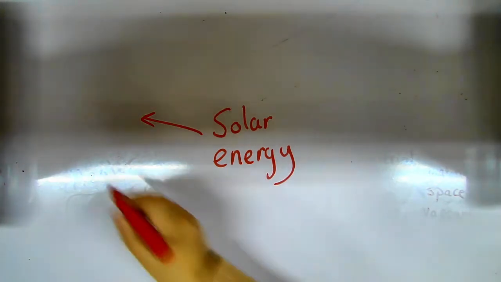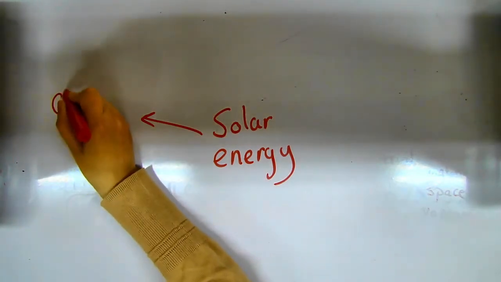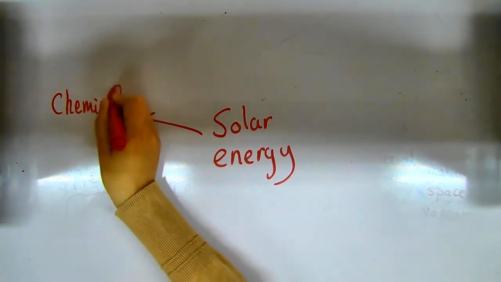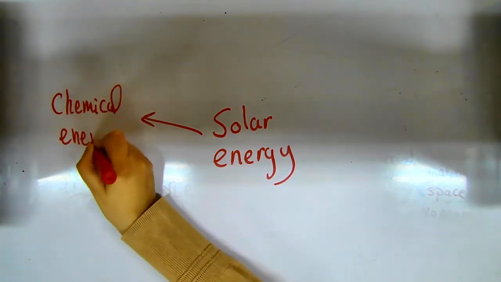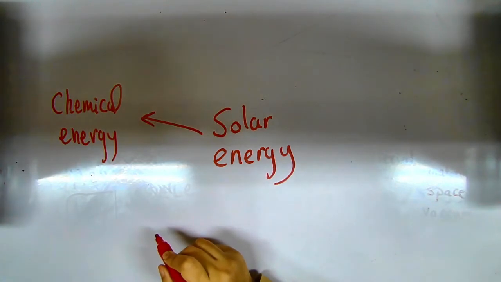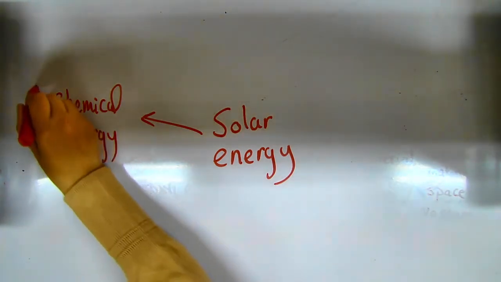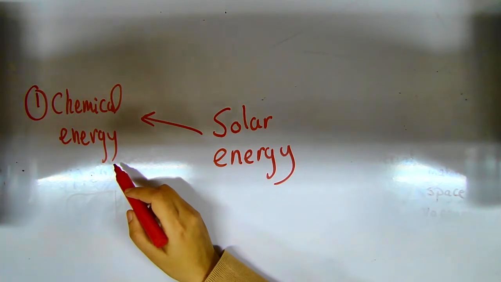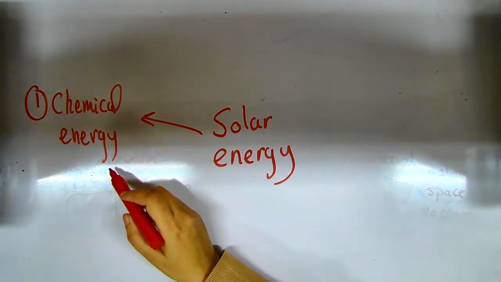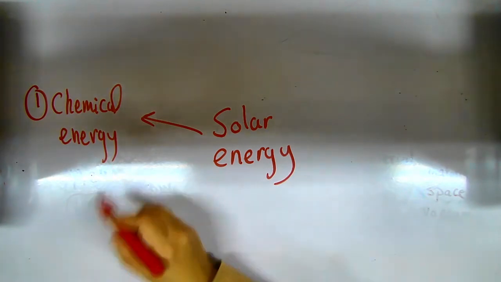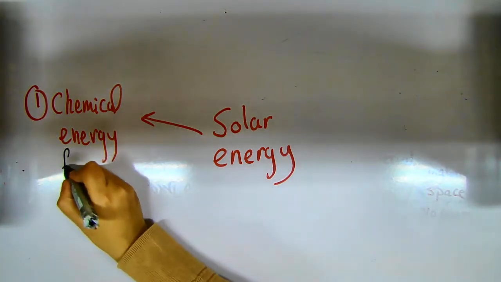In plants, the photosynthesis process can change solar energy into chemical energy because they make their own food, and food is chemical energy. Solar energy is considered the cleanest, cheapest source of energy and doesn't pollute the environment. Solar energy can change into other forms of energy. At first, it can be changed into chemical energy that is stored in plants by the photosynthesis process, because plants make their own food.